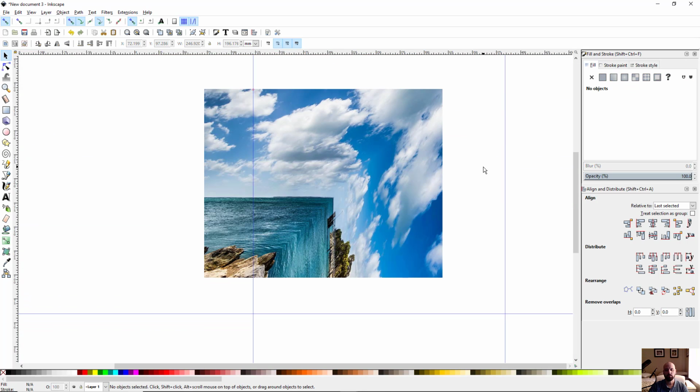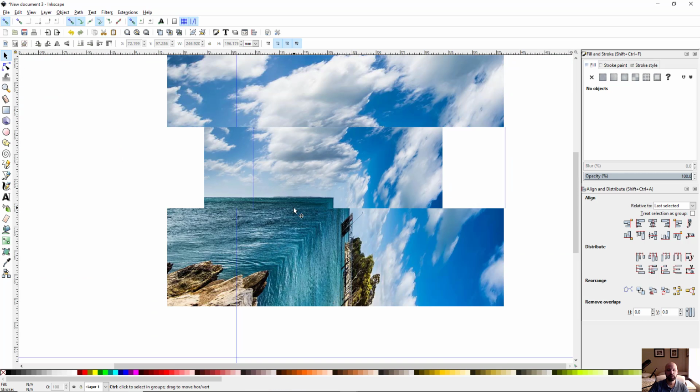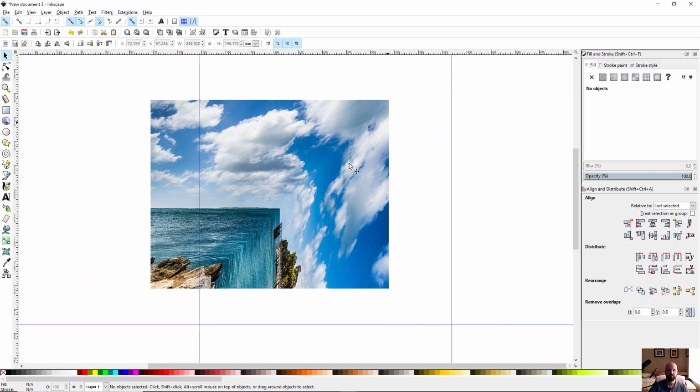I wouldn't really call it a glitch. It's just part of the process, and there are some workarounds that allow you to get rid of that. Even if you're using just a simple design, whenever you have that angled straight line, Inkscape will do that on occasion. But that is it. And then you can get rid of your guidelines, and then you can use this for whatever else you want. You can add text over the top of it if you wanted to.